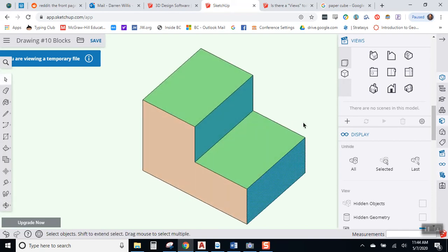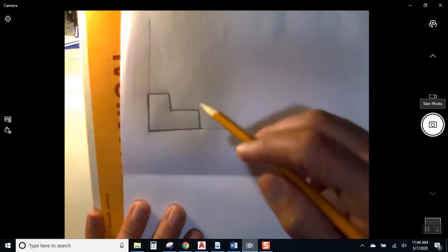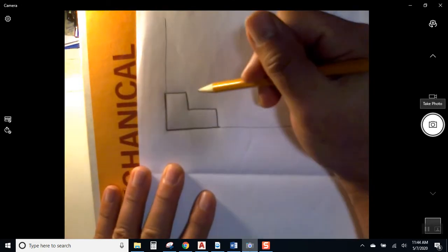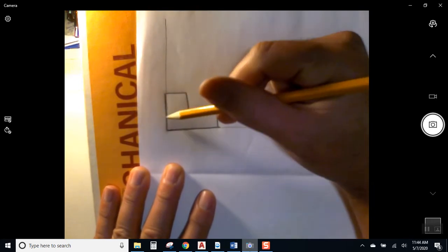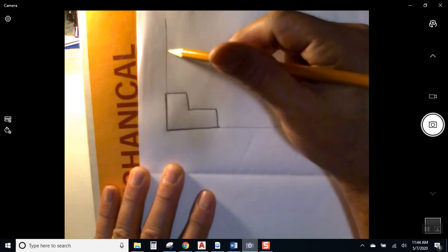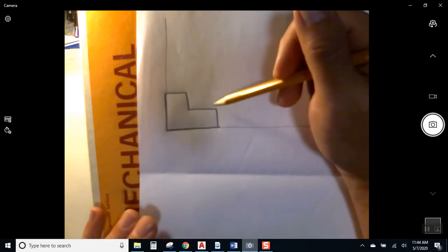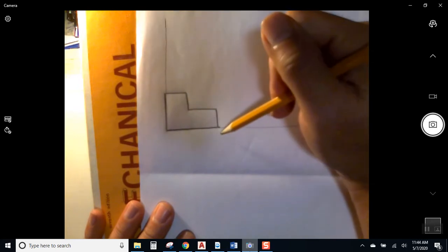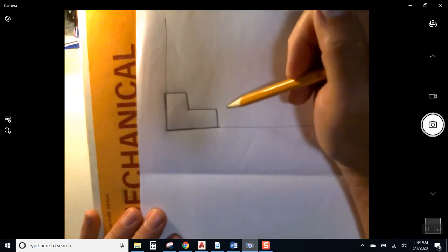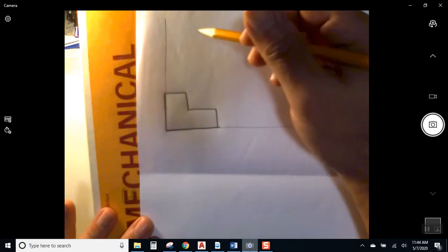Okay. Now, how about the other views, the top view and the side view? Well, what can help us out a little bit is we've already drawn this front view. And just like you are the same width, left to right, from the front as well as from the top, we're going to do something to create the top view so it's directly above the front view, and so that it's the exact same size as the front view. And here's what we're going to do.